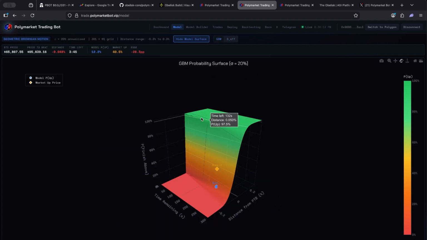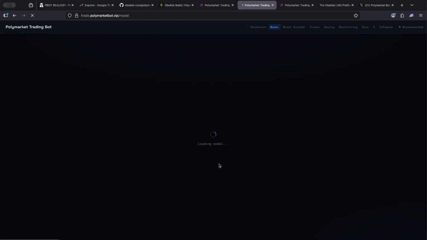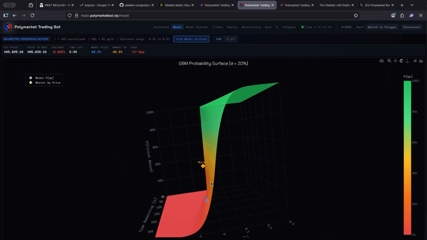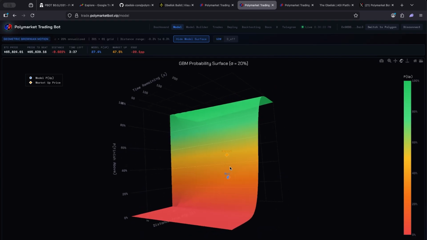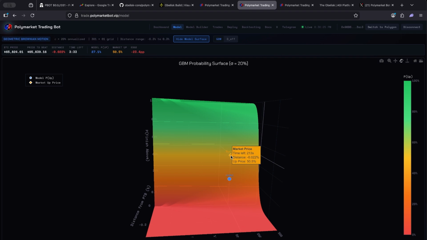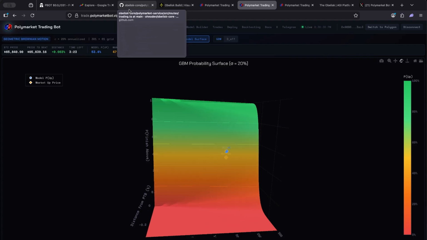This one just assumes that Bitcoin moves in a random price every time, and I mean obviously that's not true. We have some patterns, so it's not going to be always accurate, but usually within the middle of the window, it's going to have some pretty accurate results if the price still remains relatively close to the price to beat.